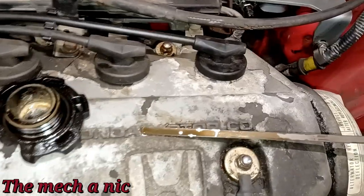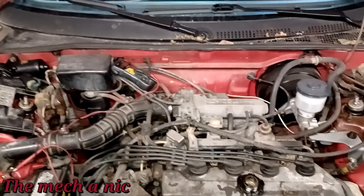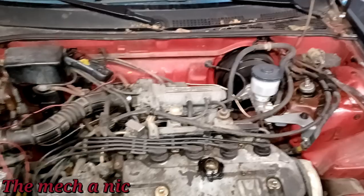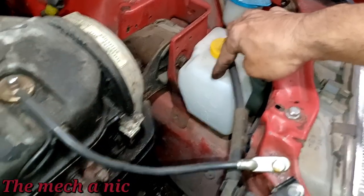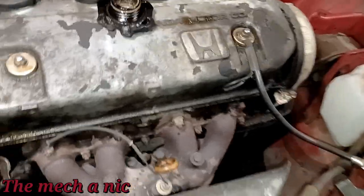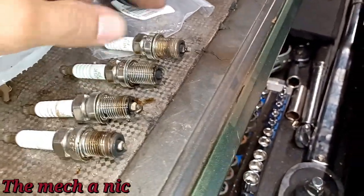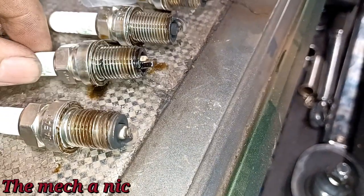I think the reason why it's misfiring and sputtering is because this thing may have a blown head gasket. I've had this car for over a year, maybe two years, and in that time I haven't even put 100 miles on it. Every time I fill it up and come back a few weeks or months later, the coolant is always empty — I think I know where it's going. I pulled the spark plugs and cylinders four and one are nice and dry, but two and three right in the center are very wet.